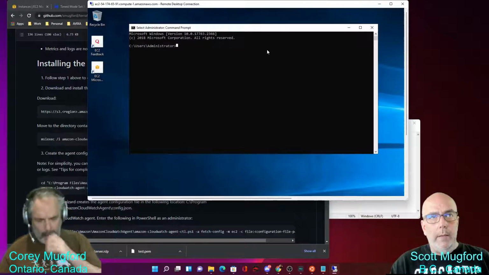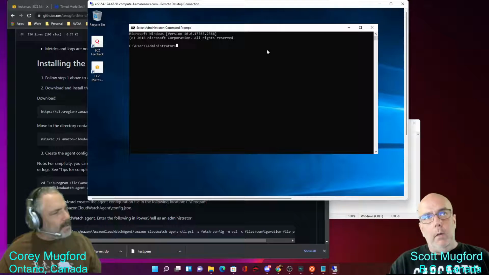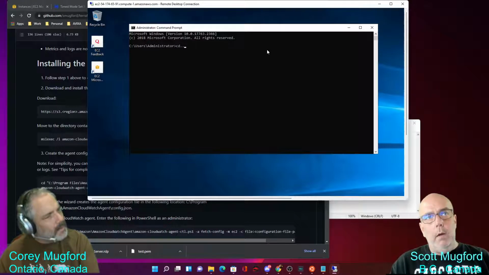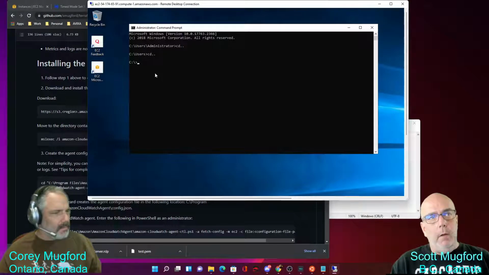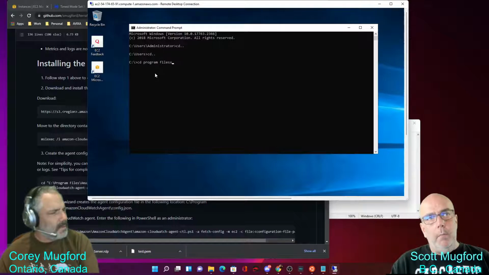So, what am I checking? CD dot dot, CD dot dot. On the same line? Oh, enter. And then CD, to go down to the root. I got you. Okay. And then CD program files. I think if you just type it and hit tab. Is it capital though? Yeah, there you go. It figures it out.